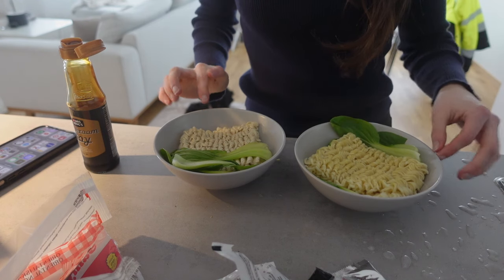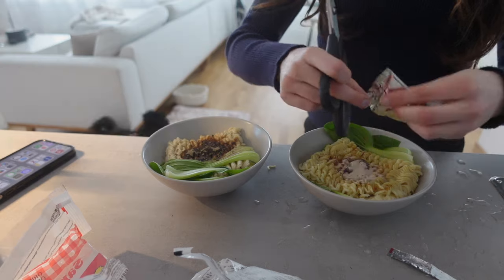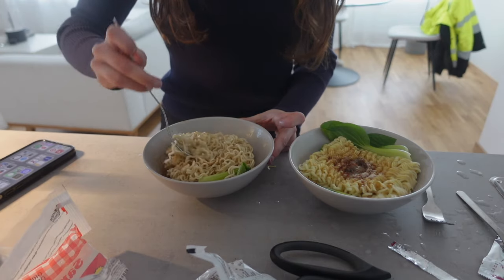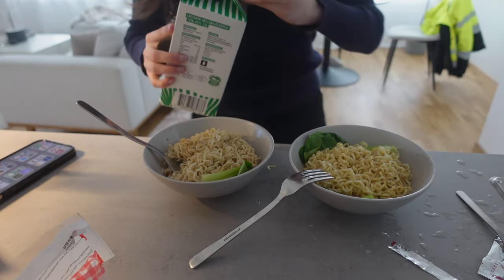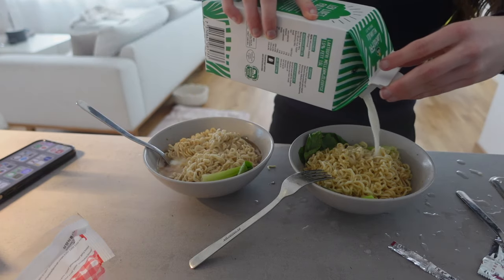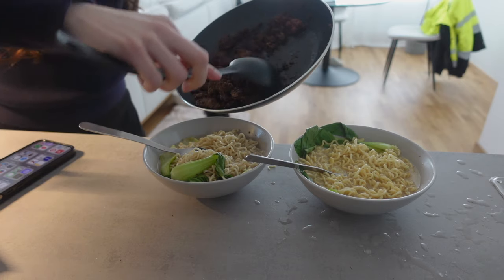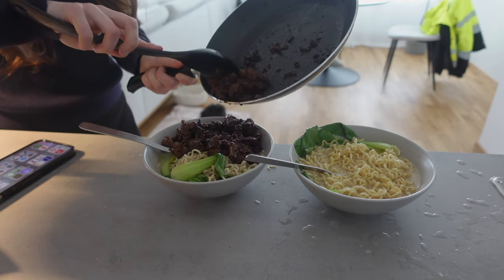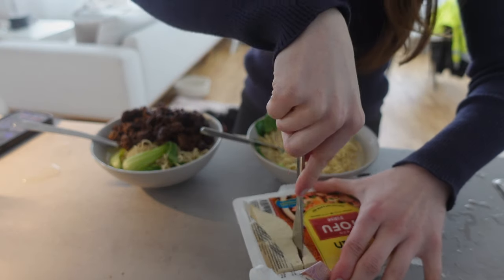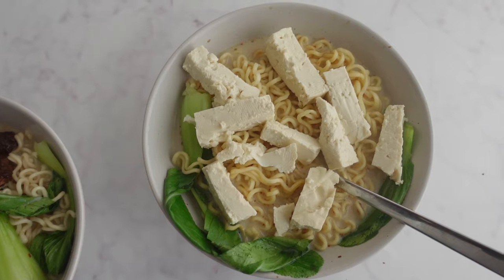I just poured out a lot of the water and we're going to add all the spices. Now comes the fun stuff — this is what's going to make it taste so good and creamy. We're going to add some milk. And then at last we can add our protein: beef for his bowl. For mine, I'm just going to cut up some firm tofu. That was delicious! And now we also ordered some matchas because we were craving matcha after the ramen.